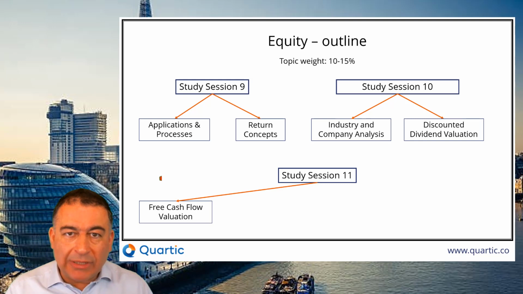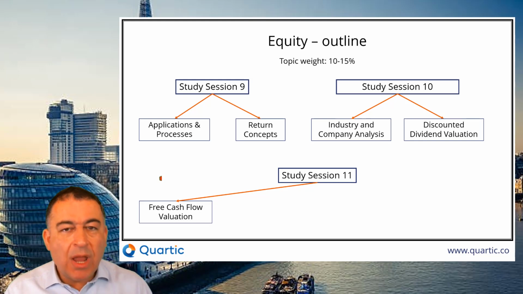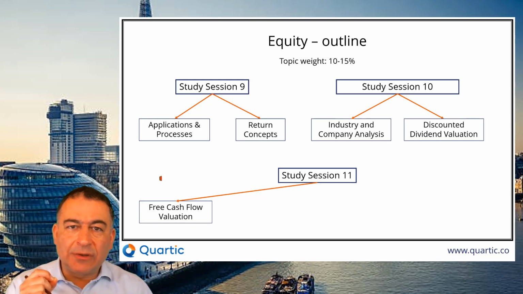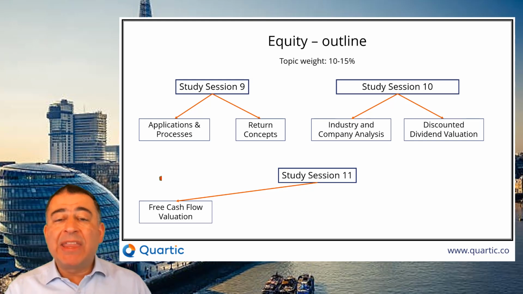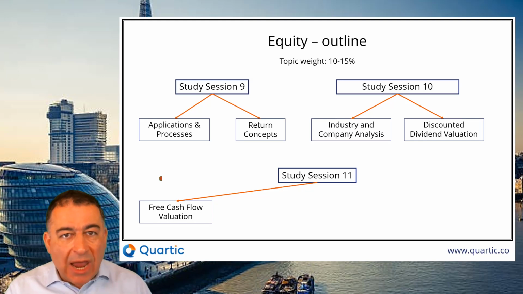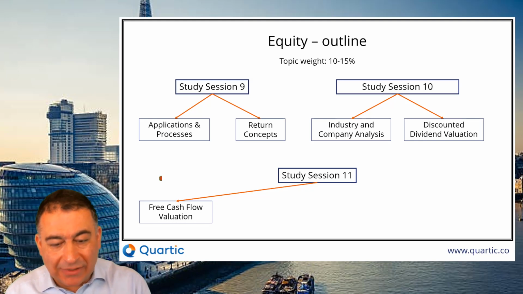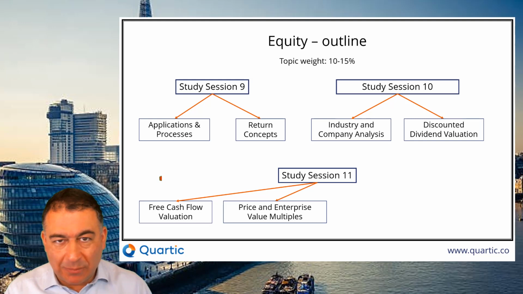The second modelling reading is free cash flow, into the third of our study sessions. Free cash flow was defined at level 1, but we understand what free cash flow to the firm is, what free cash flow to equity is, why they are useful, how they interact, what different transactions will make them bigger or smaller. And then once we've understood free cash flow, the algebra for valuation is very much the same as that for dividends.